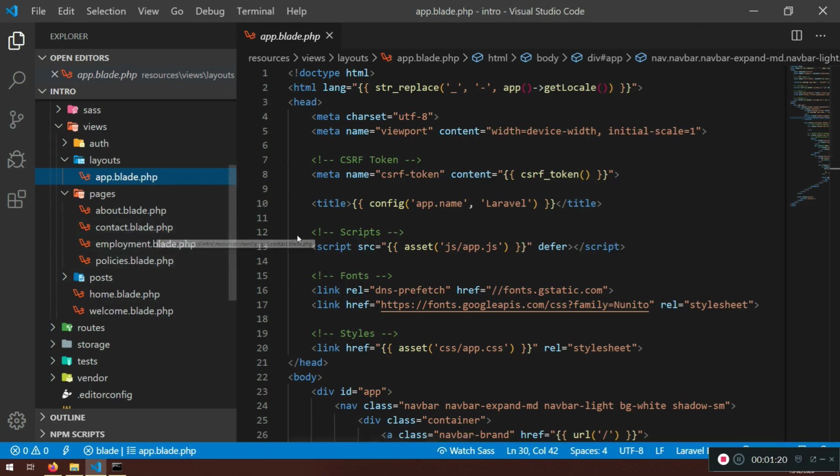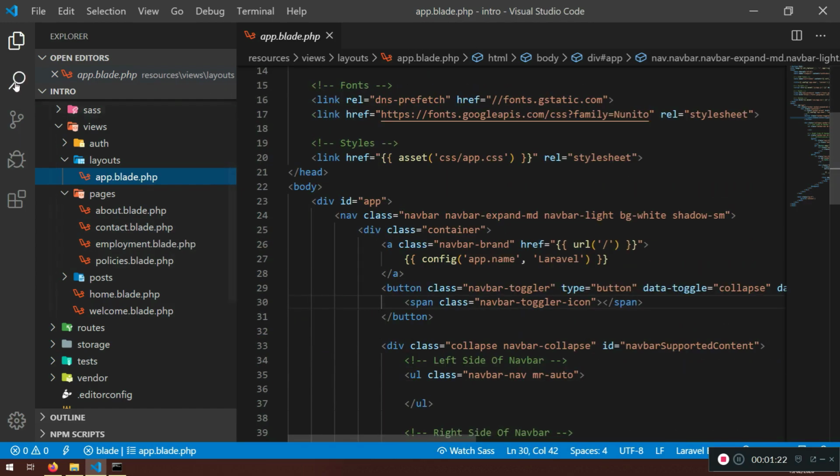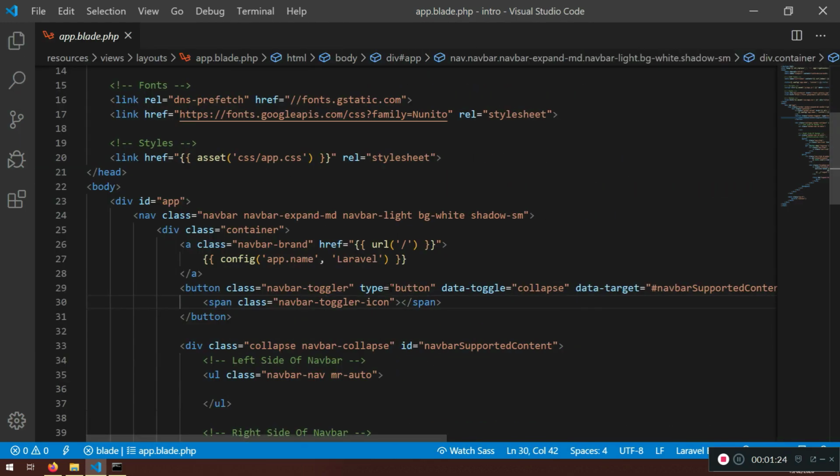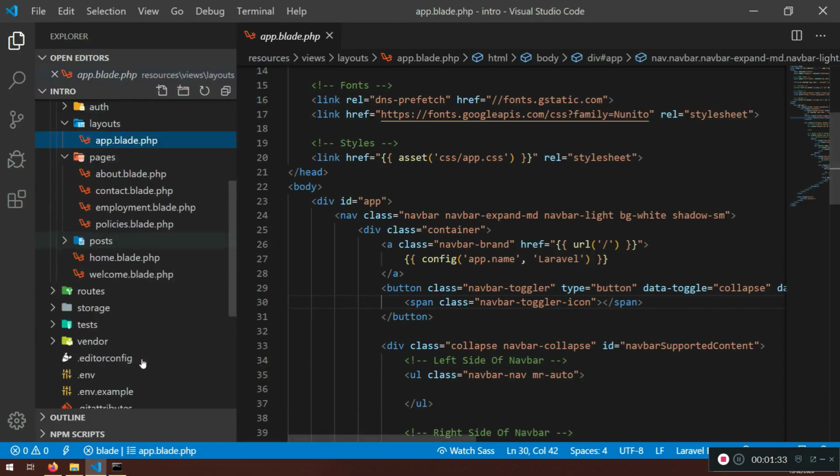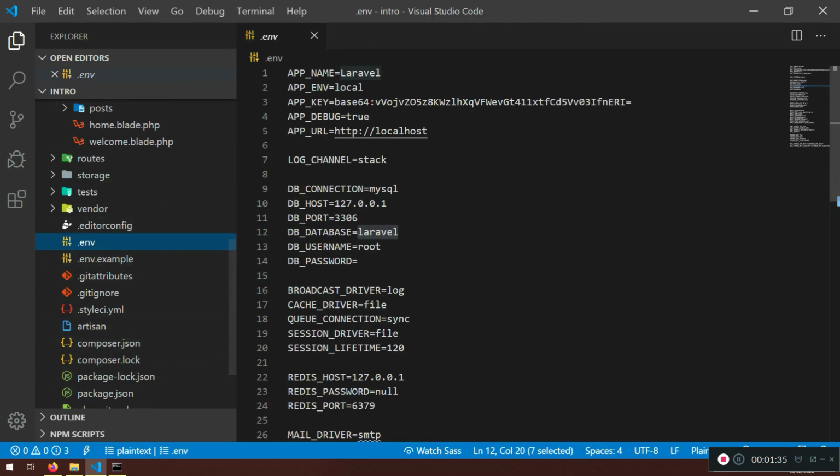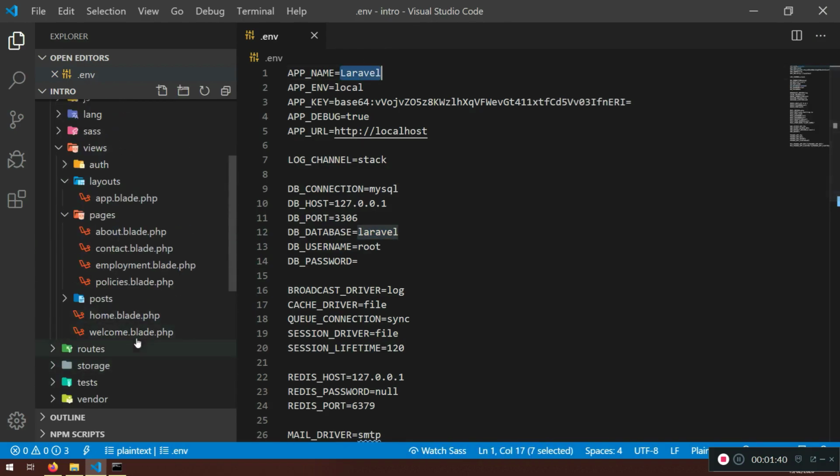So imagine here, let's just see what's happening here. You don't have to understand everything at the moment. Now this config.app.name goes to our application environment file and finds the name of our app. That's how it brings it there.